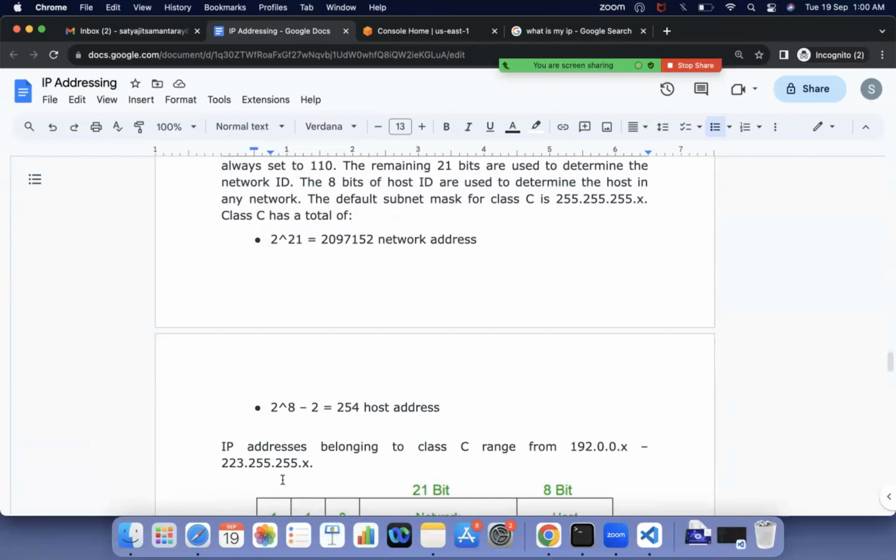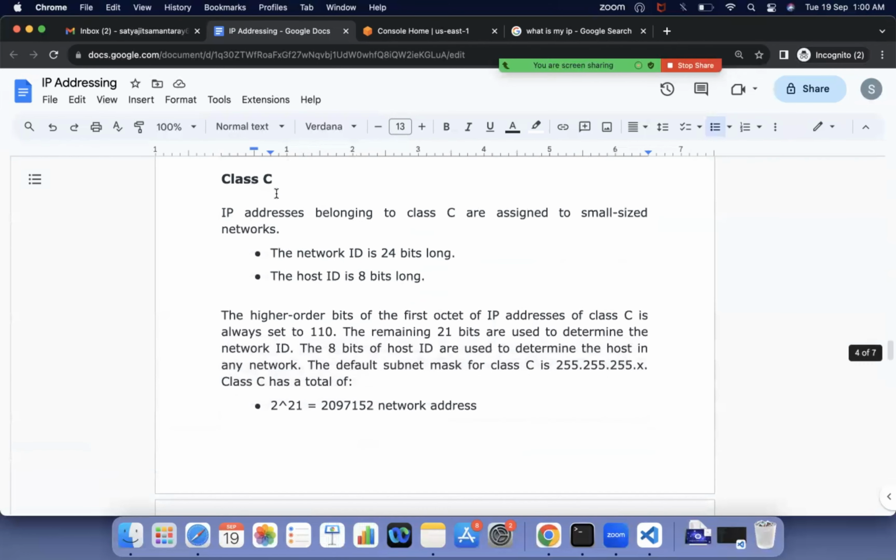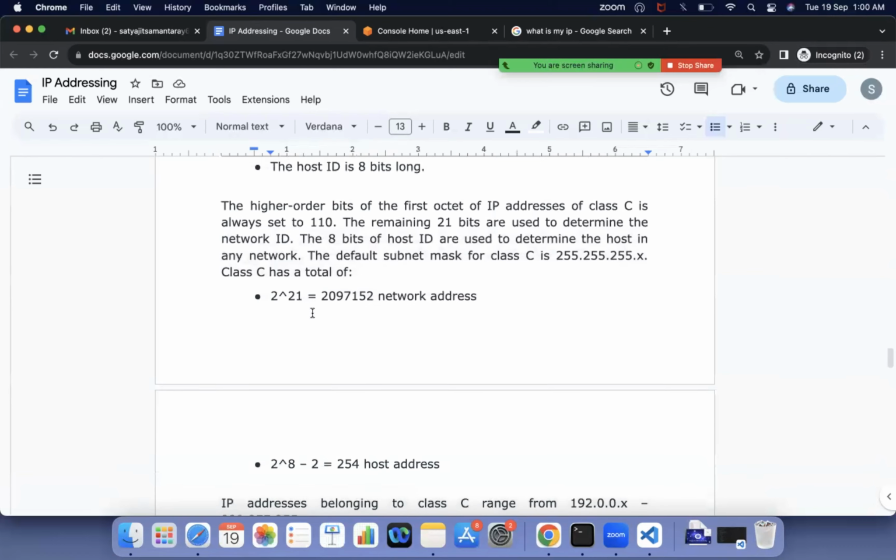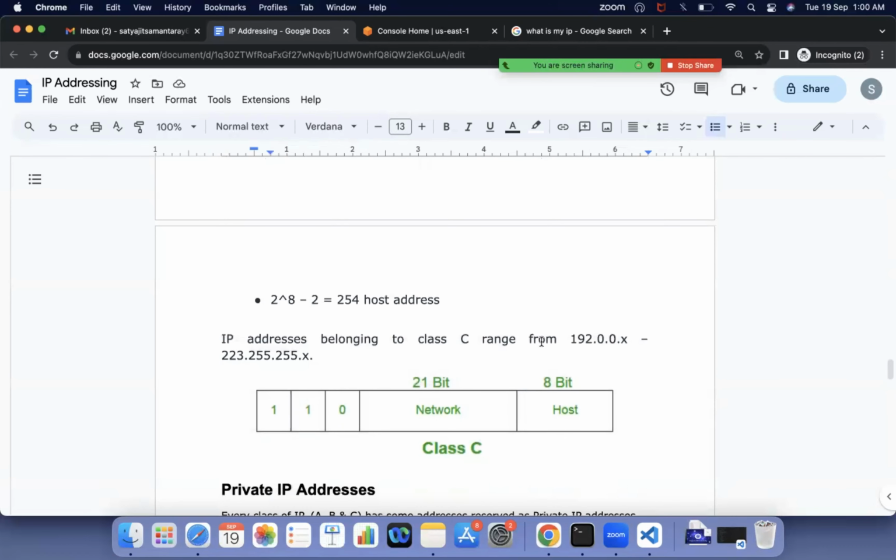So if you see the class C addresses, here also there will be fewer IP addresses, because the total is 32 bits, and 24 bits is the network ID and only 8 bits is the host ID. So the IP addresses are very few. So this is about class A, class B, and class C.